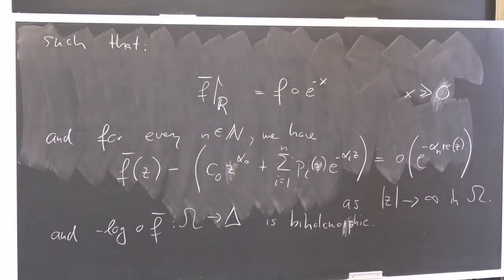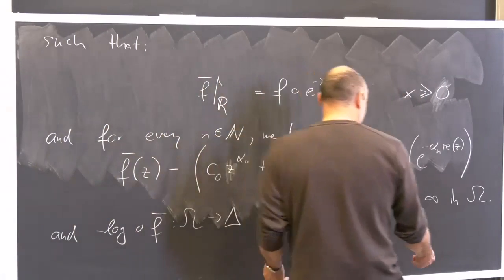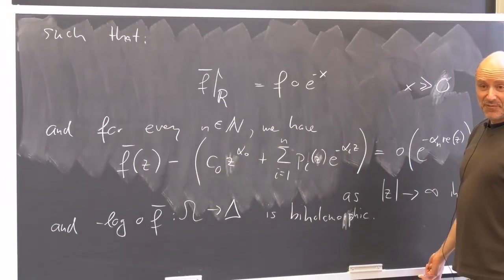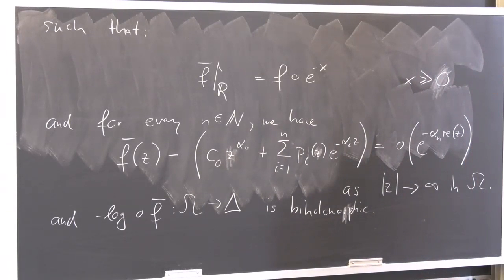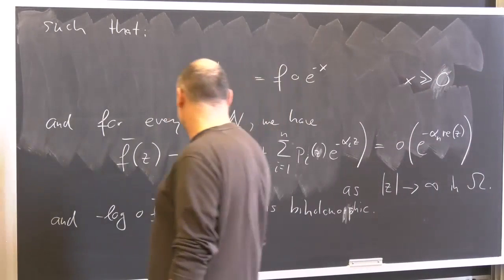So suddenly we go from not knowing anything about these maps to something like this. And again, this is a fairly hard theorem to prove, and I don't want to prove it. I just want to work with this. That's my goal here. Okay, let's see. What can I say about this to explain a little bit?